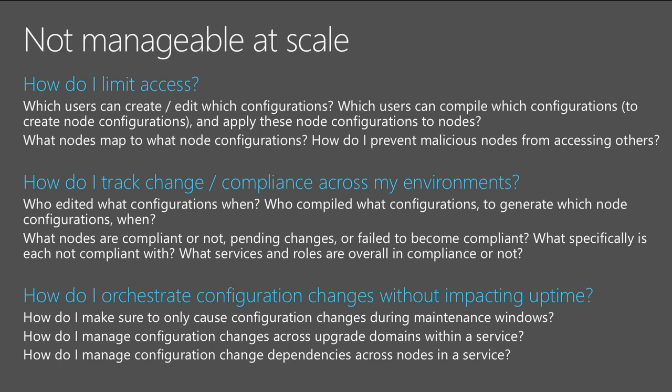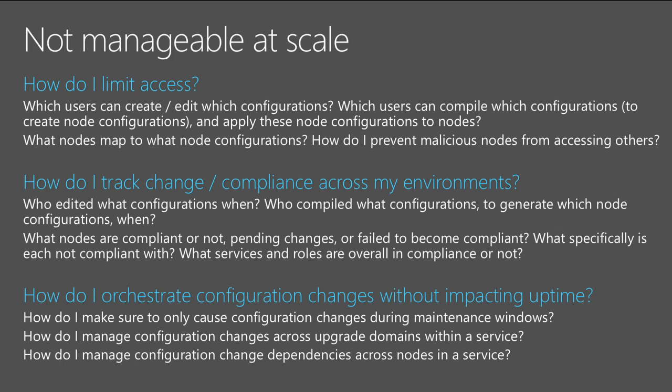And then there's also nodes. If you have a node that gets compromised, you don't want that node to be able to go down. If it's a web server, you don't want it to be able to pull down my AD cluster configuration, right? That's something you want to keep locked down to only the nodes that should really have that configuration. You don't want nodes to be able to request everything they want from the pull server. So you need to limit access there.